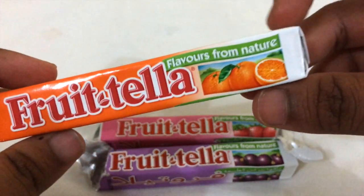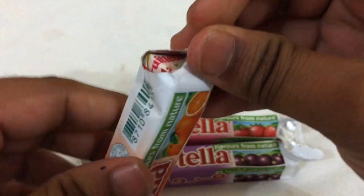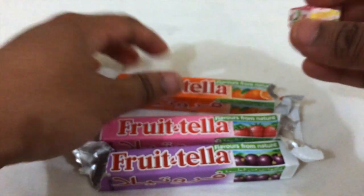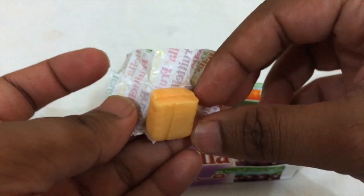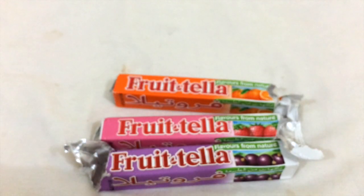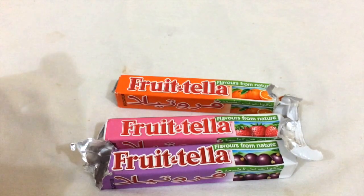Alright, so I'm gonna try the Fruittella orange as well with it. The orange is pretty different because I'm not sure how the orange looks because I never tried the orange one. Alright, so this is the orange. So yeah, the orange looks just like orange. It does have an orange color. So yeah, I'll give a bite and see how it tastes. It does have a really good orange flavor. And the texture is pretty much the same as the other Fruittella. But this is cool, really cool.